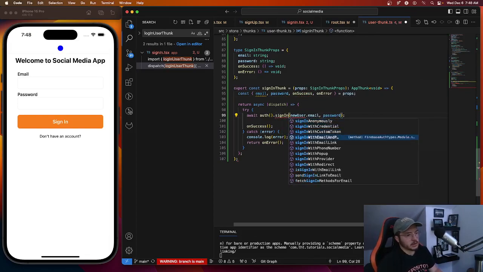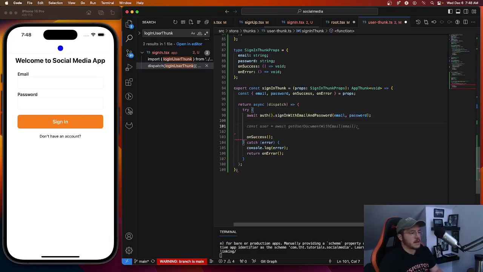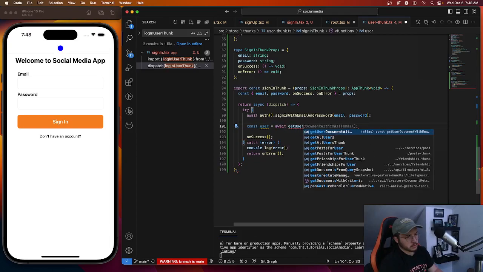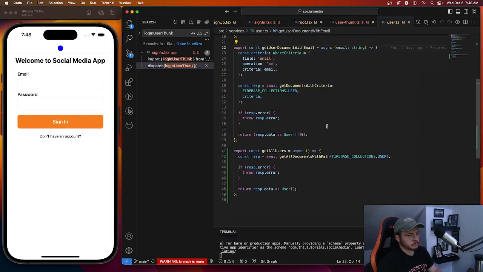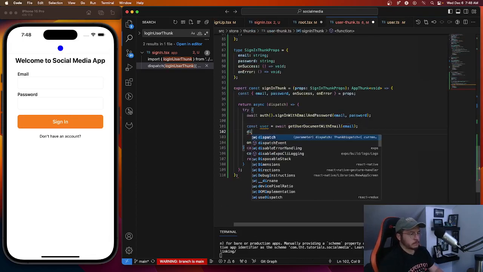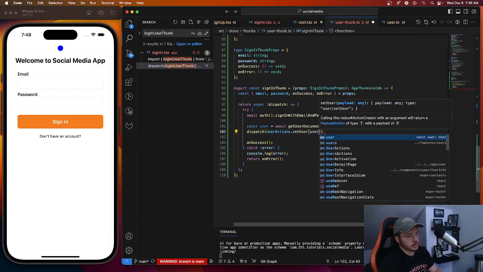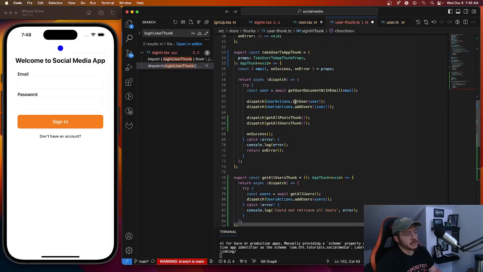Sign in with email and password. Email and password, everything is good, then we're good. Now what we want to do is const user, userActions.setUser. So now we actually want to do the take user to the app thunk.